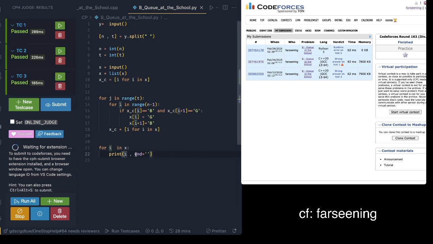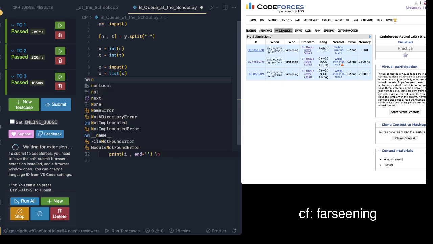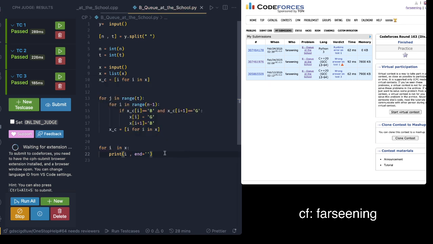Yeah, so by default this end value is slash n. I mean the end line, the escape character by default. So I'm passing it as just nothing, an empty string.